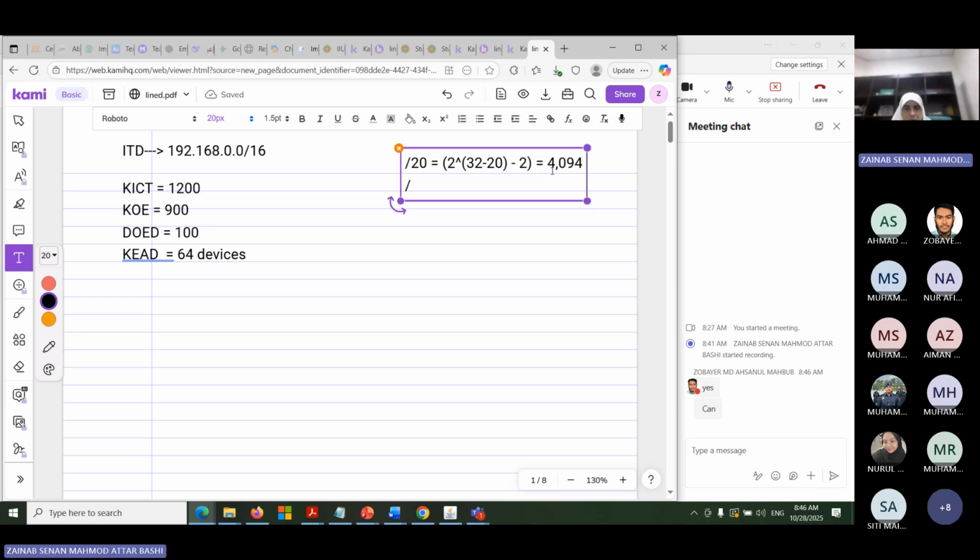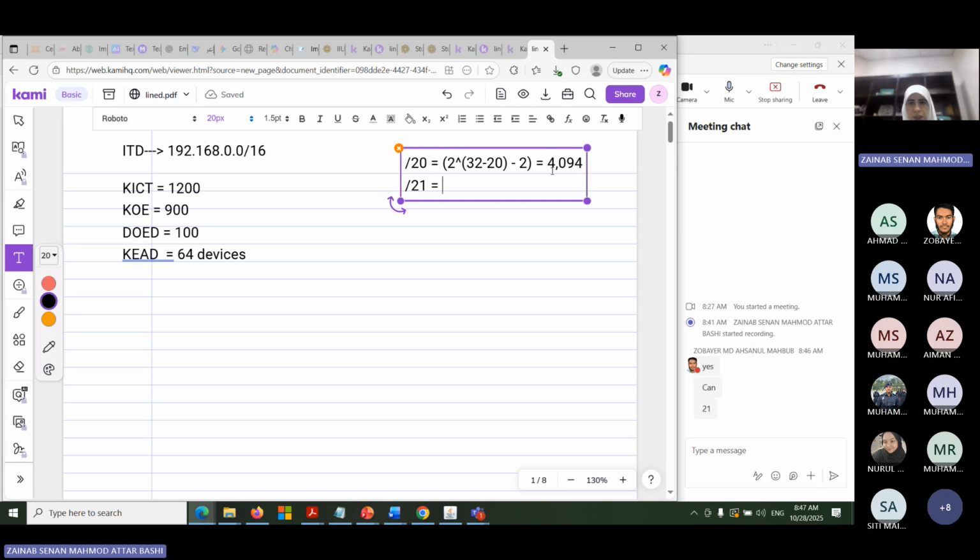A larger subnet mask means the host portion would be smaller, which gives us fewer devices, and that's the idea.